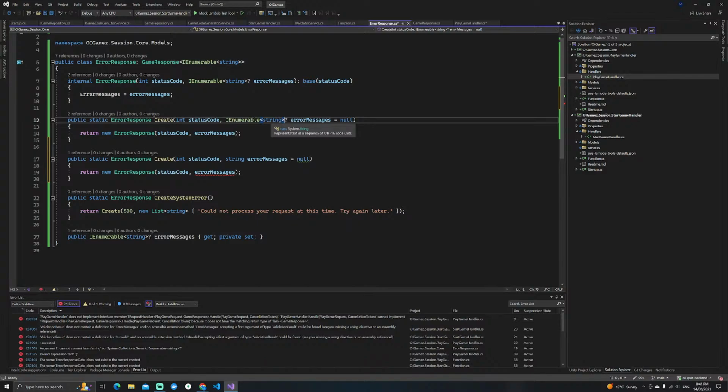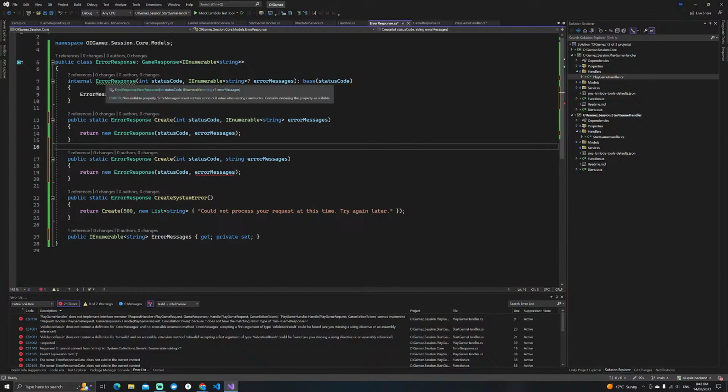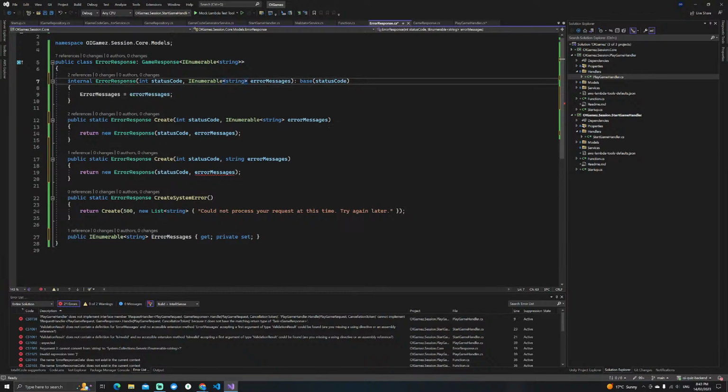And I don't think I should ever allow null there either, or here. Get rid of all that. Means that this should always have a value. Alright, so create, we're passing in a regular string, new list string.